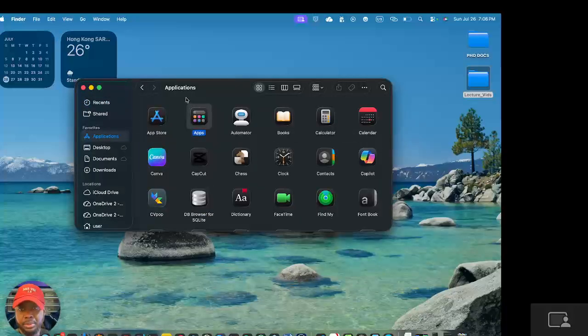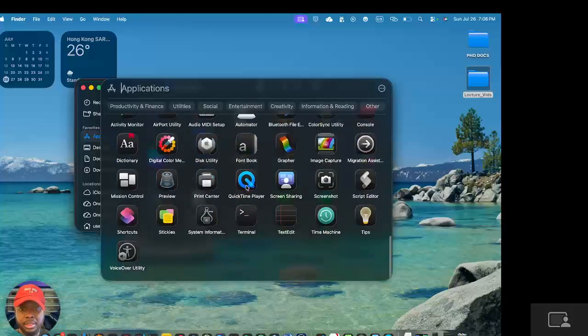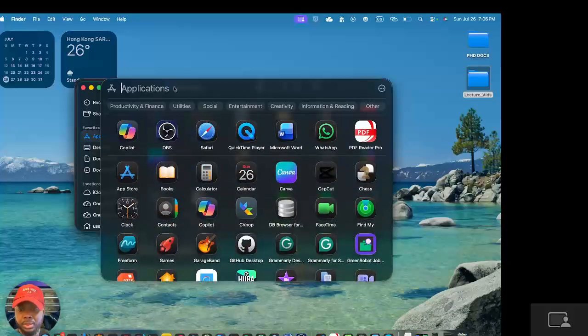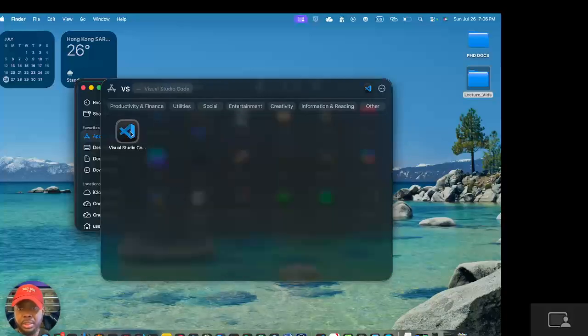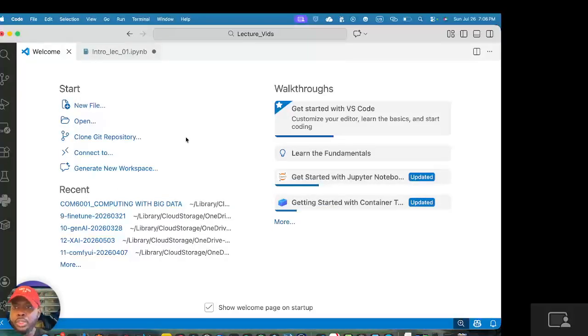When you click on Applications, you see all the apps you've installed. So I just search for VS Code and then I double-click. Now, when you open VS Code for the first time, or your Jupyter Notebook for the first time, you see an environment like this.